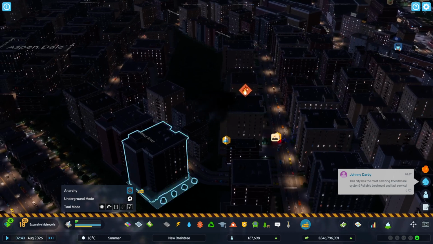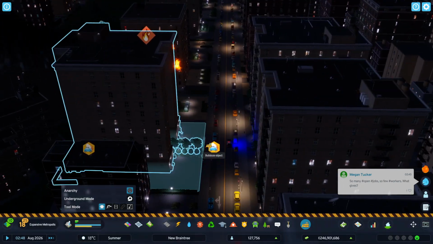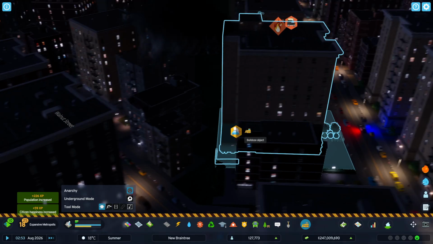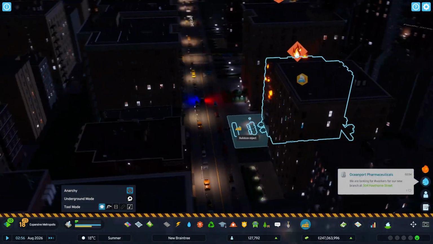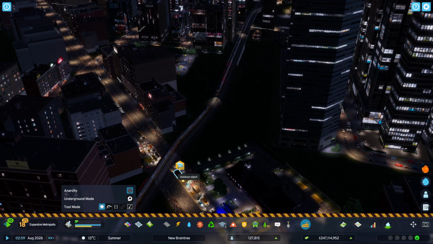Hold on a minute. I want to try something here. Oh, we can actually demolish cars? Oh, that's cool. So if anybody causes a traffic accident, we can get rid of their car. Oh, that's pretty unique. So for instance, if the fire department needs to get over here, now we can let them do that. Nice. I mean, I'm not going to do it all the time, but hey, so be it.